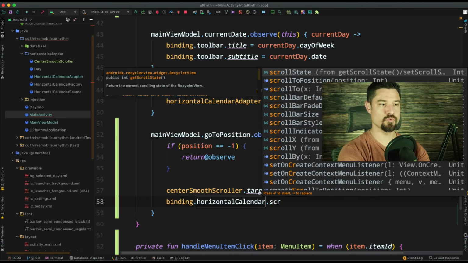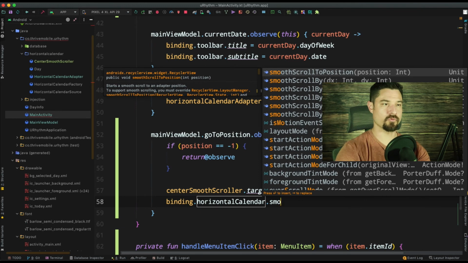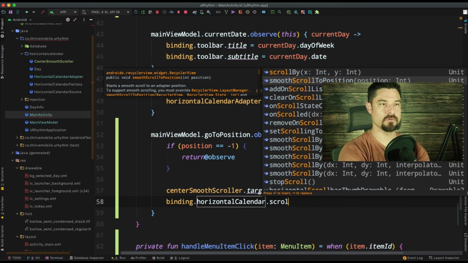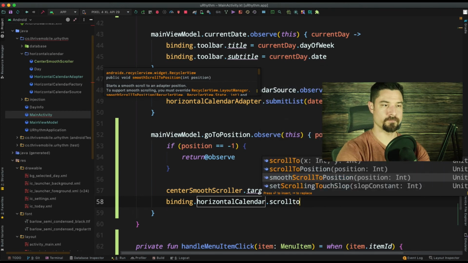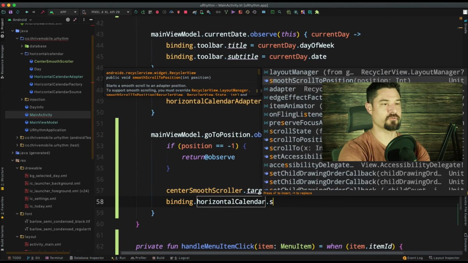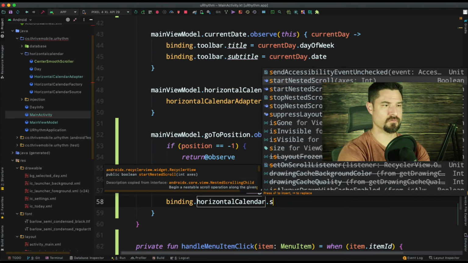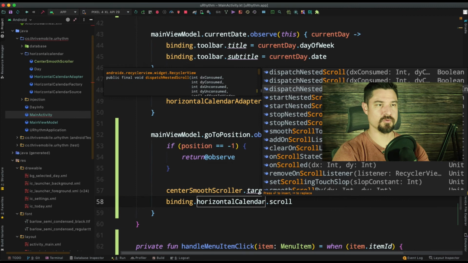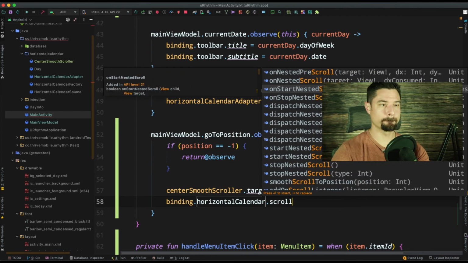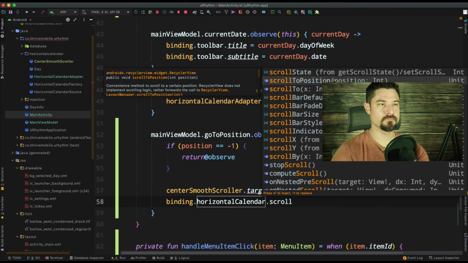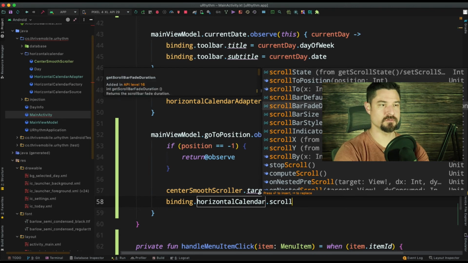Where is that? Smooth scroll. Smooth scroll. No. Scroll 2. Oh, no. It's start scroll. Whoops. I forgot. I am forgetting. Dot scroll. Let's do a quick look. Scroll to position. Compute scroll on nested.